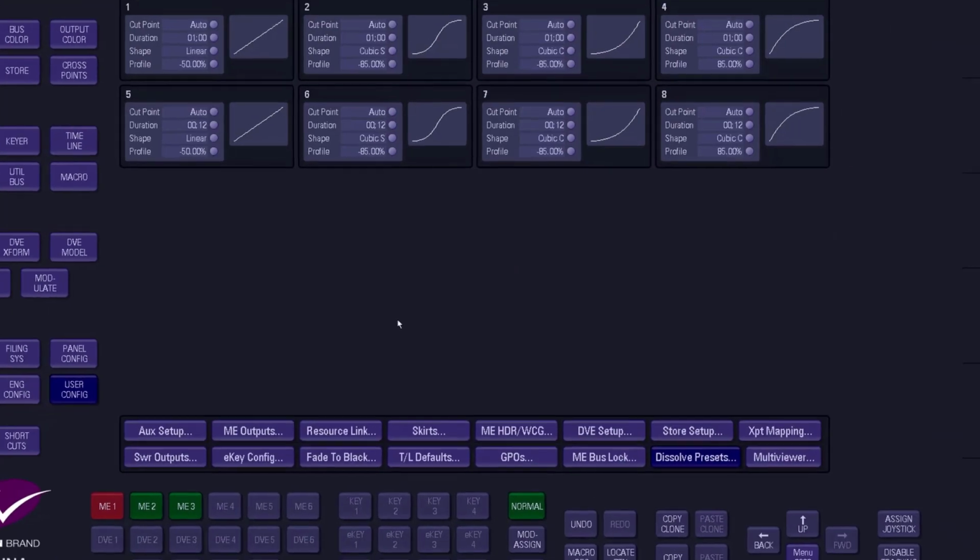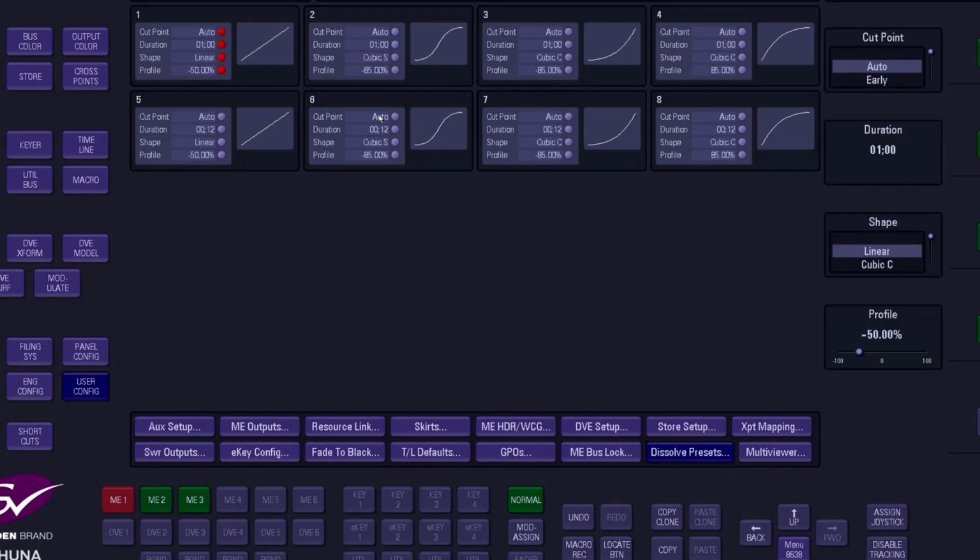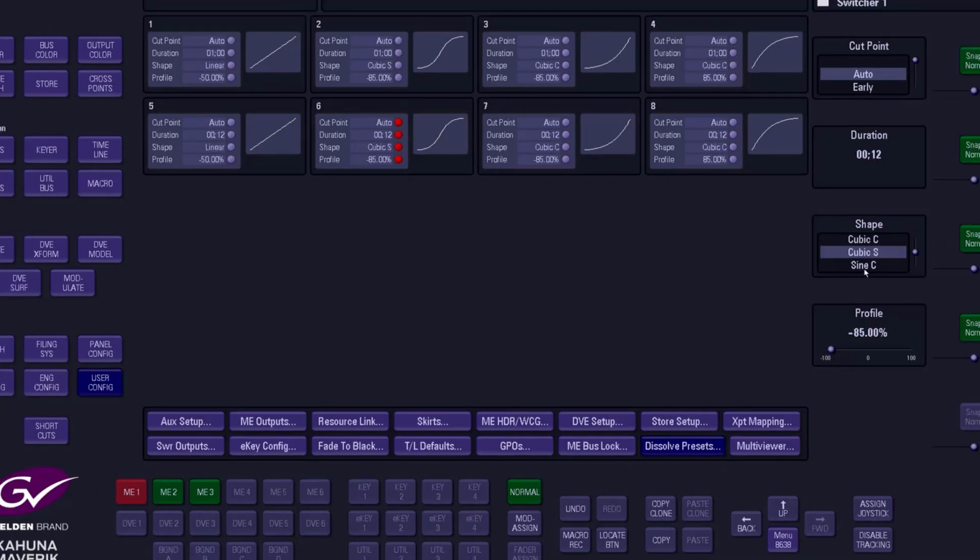When we select presets, when we save our DMEM, we can save one of the 8 pre-set up effects dissolves. Each of these are fully customizable by clicking on them and changing the parameters within each of the effects dissolves. So now, nice and easy, if I want to send the same effects dissolve onto multiple effects, they're all going to be identical.